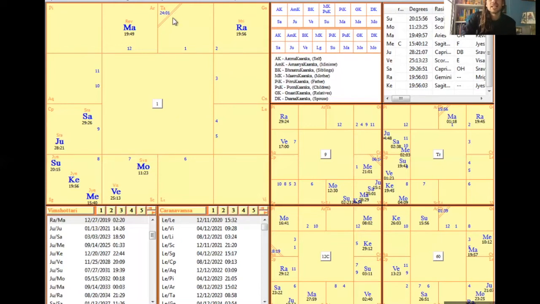So I cast a chart. Lo and behold, Taurus was rising. Taurus is the sign of one's liquid assets, one's cash flow, one's wallet, and the resources that they need to survive. How funny is that? It's also a fixed sign. And when there's a fixed sign rising, the lost item is always in the place that it was last seen. So I knew it was back in the place that was last seen. That helped me confirm it.